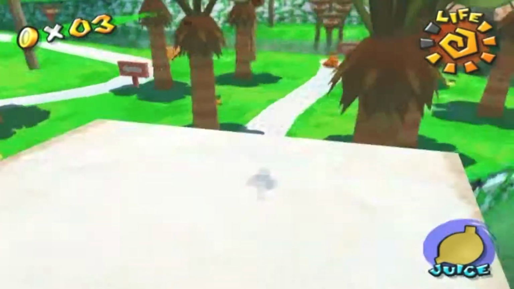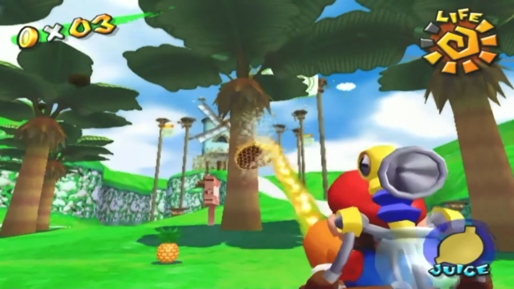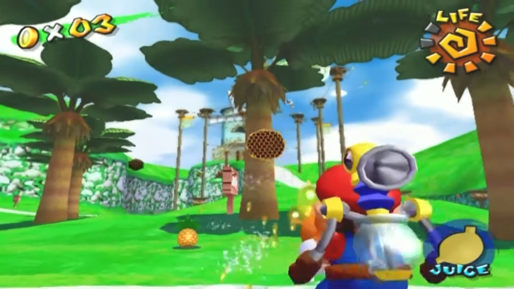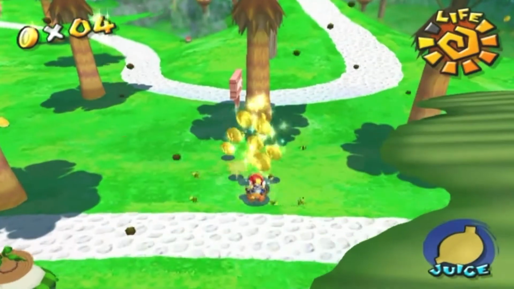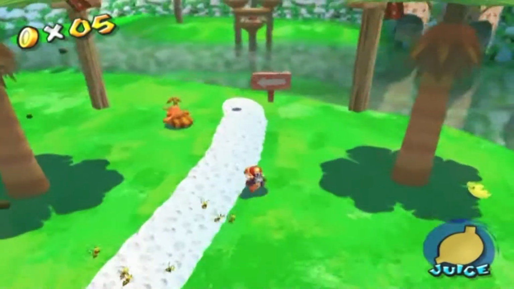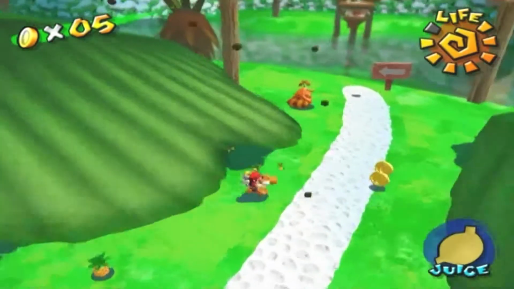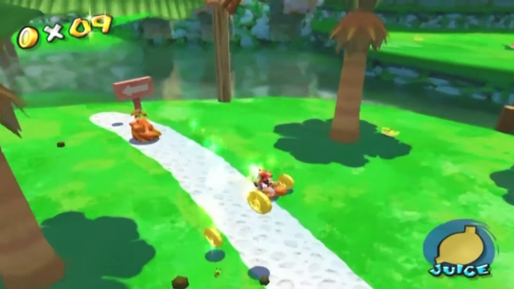So with the last of these blue coins, all we need to do is take Yoshi and spray this beehive off. Come on, piss off the bees. Come on, piss them off. There we go. Almost got them all. Oh, come on. Seriously. Okay. Quickly. Get them all. And one more. And there we go.